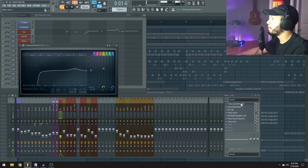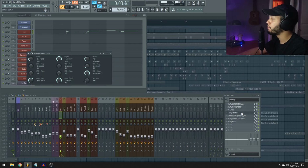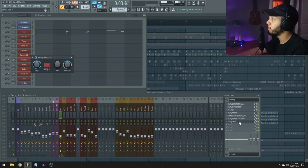And pretty much for here I have an EQ, wave shaper, OTT, chorus, but the mix is only halfway. Some vintage verb, it's pretty much just reverb, stereo enhancement, and a send, which I use for volume control. And that's pretty much all that's on that.